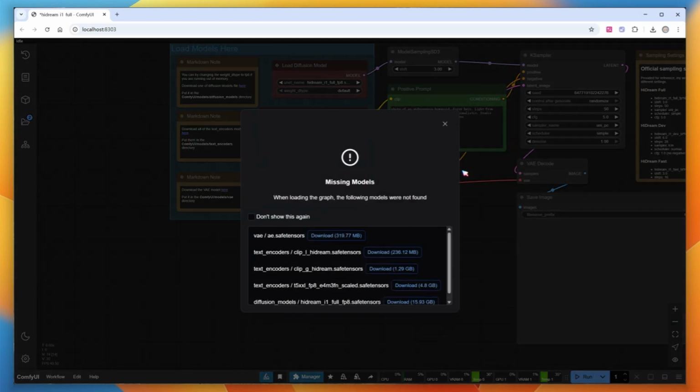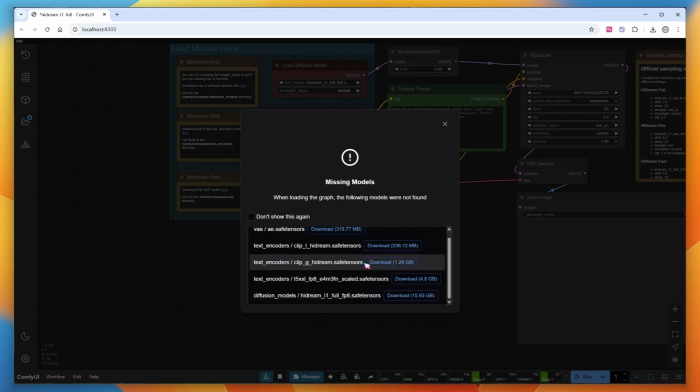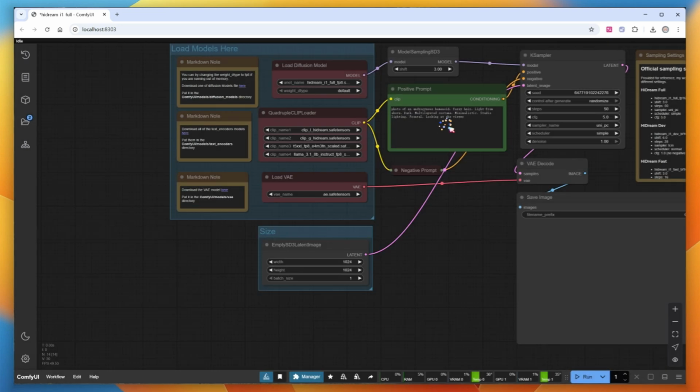After loading, a pop-up may appear if the system detects that local models are missing. You can click on it to automatically download the required models. However, I do have the models, it's just that their names and folder structure don't exactly match those in the workflows. Feeling confident, I just closed the pop-up.